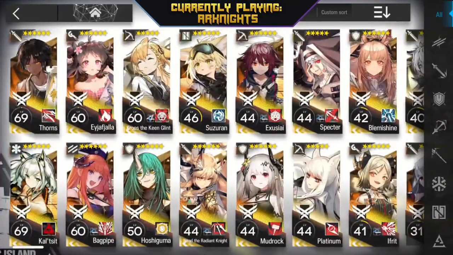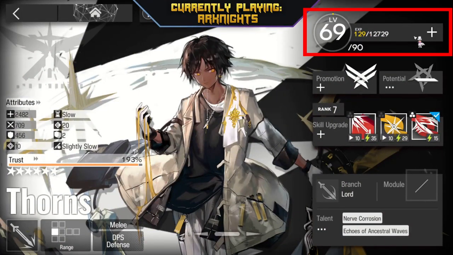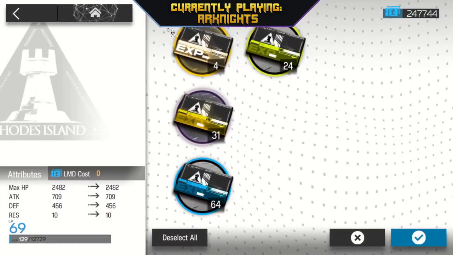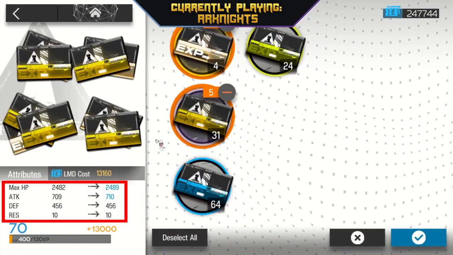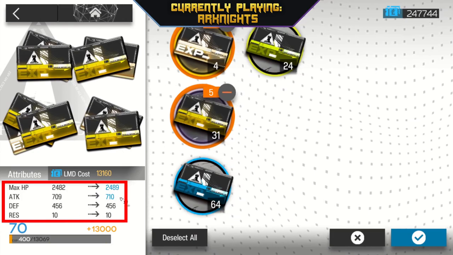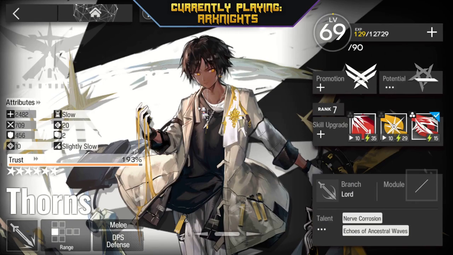Okay, so let's go to this. So when you go to a unit, there is a few things to keep note of. First up, their level. If you level them up, their stats will increase. As you can see, it goes from 709 to 710, from level 69 to 70. Their stats increase and that'll make them bulkier and stronger.